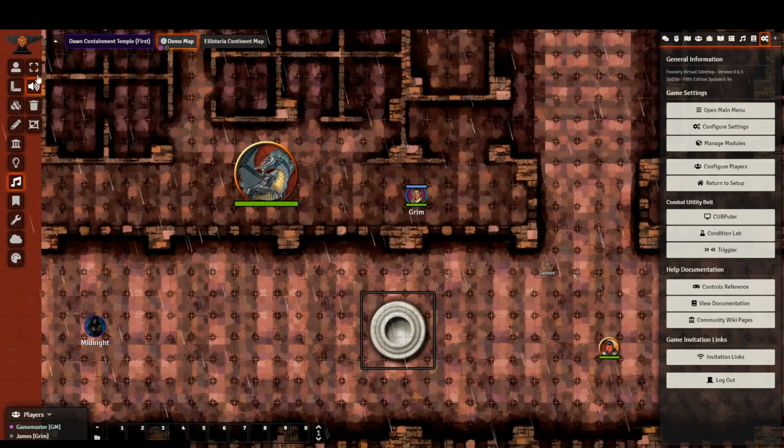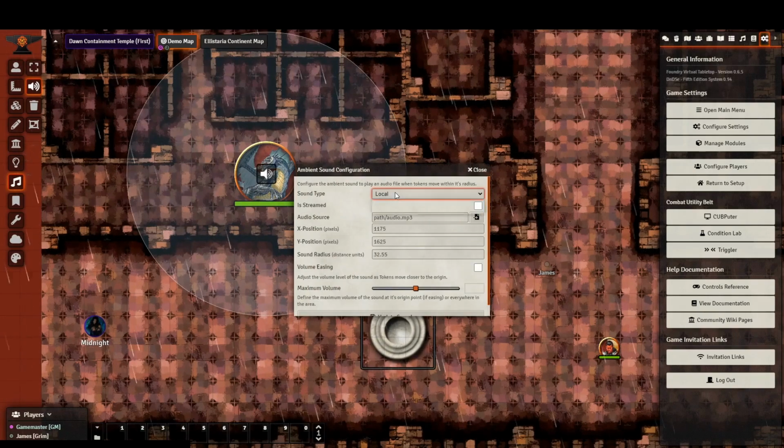Now then, this is another cool feature. You can place ambient sound effects. So local versus global, this is just whether or not it'll be blocked by walls. Global, this AoE will not be blocked by walls. Local, it will be blocked by walls. So there's no sound bouncing or any cool audio effects like that because it's just a web-based VTT, not an audio game engine. But, you know, it's something. This is probably for a YouTube link that I don't know how to use because I haven't gotten it to work. Easing. Yep, that'll make it louder when you get closer.